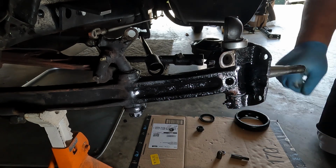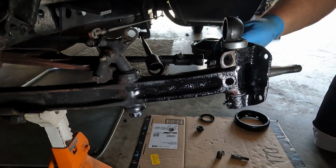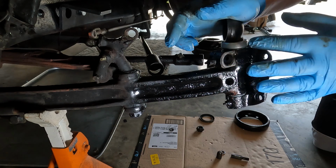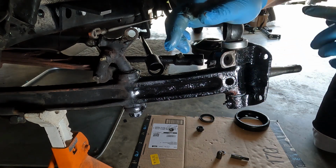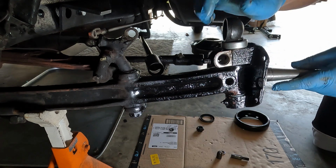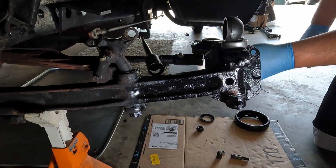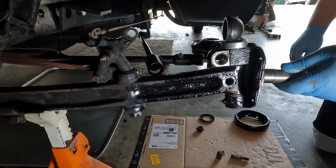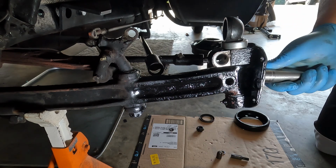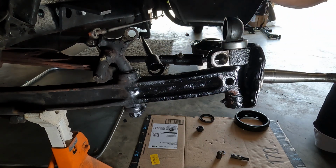There we go, she's all the way down, and you want to make sure that the weight of the car rests solely on this bearing. Otherwise, you're going to wear everything out way too fast. I make sure there's no binding. That feels really good. We're tapped down in there. You remember how loose the old one was, and we don't have that problem.